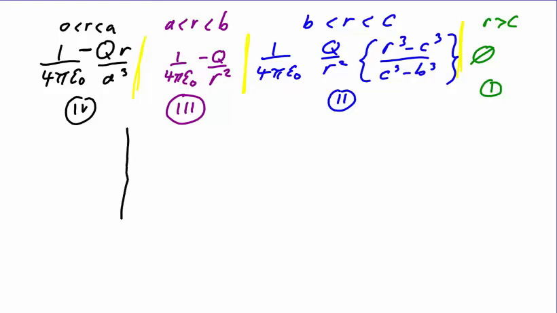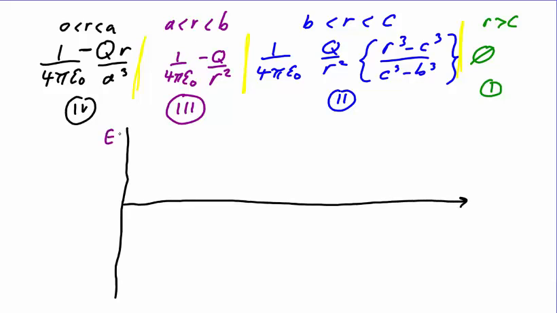Finally, let's finish out this problem. And the method by which we finish out any Gauss law problem is we draw a sketch, and the thing that we sketch is the electric field as a function of the radius. The tick marks along the r axis occur at 3 locations: r equals a, r equals b, and r equals c, and we need to follow each one of the formulas as they're given.